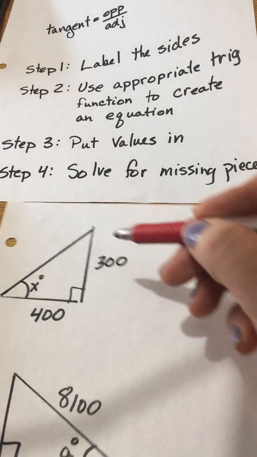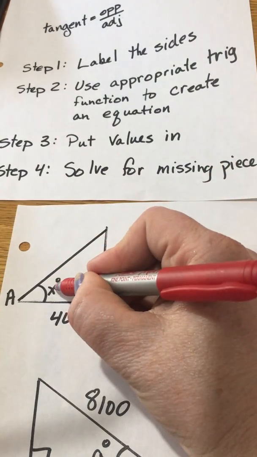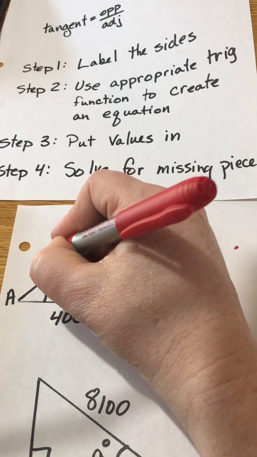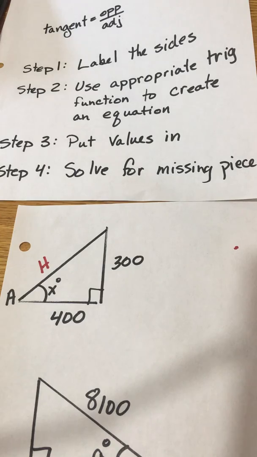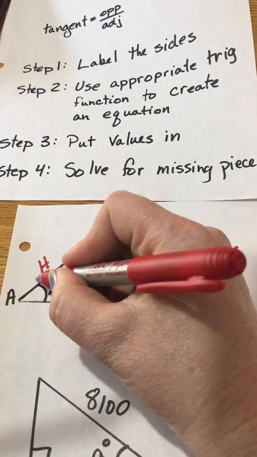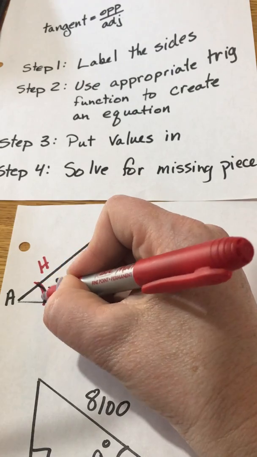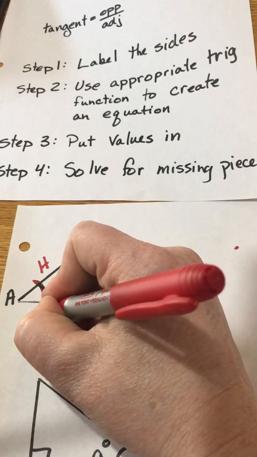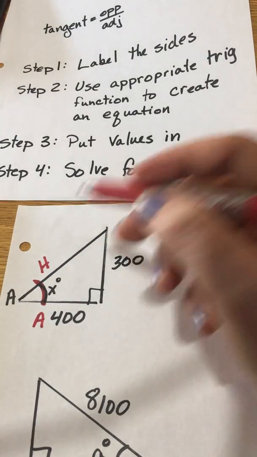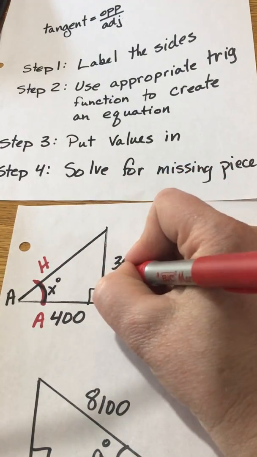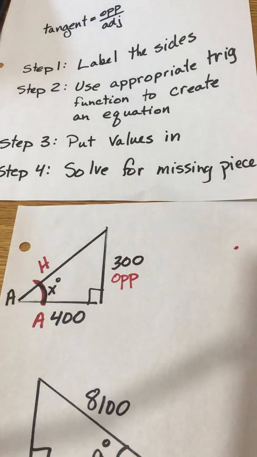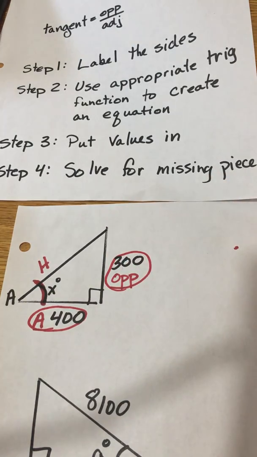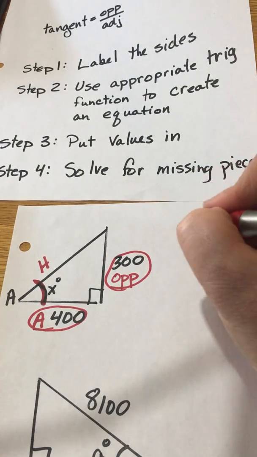In this first one, step 1 said label our sides. Here's x. Hypotenuse is always, always, always across from the 90-degree angle. What I try to teach my classes is that you're playing a game of keep away. Here's the angle we're keeping it away from. We always laugh, ha ha, you can't get the ball. So that's your adjacent, leaving this to be your opposite. Now I look at which letters have values next to them. My O and my A do.